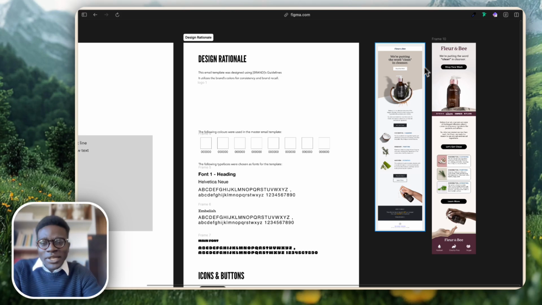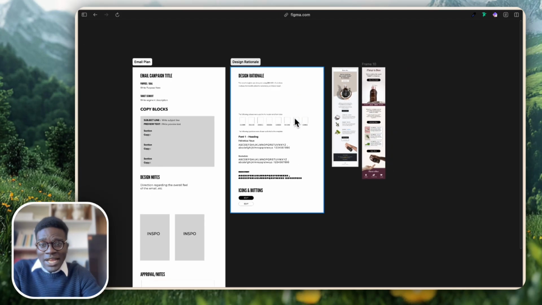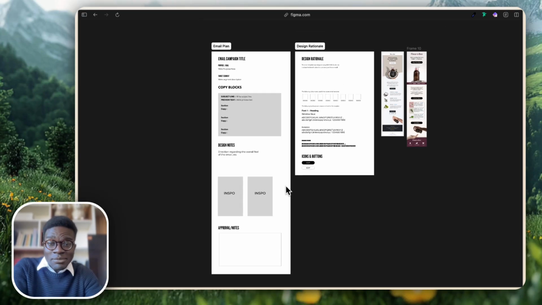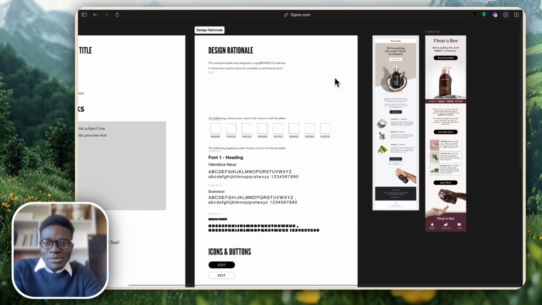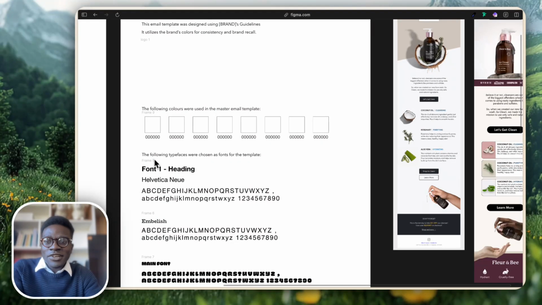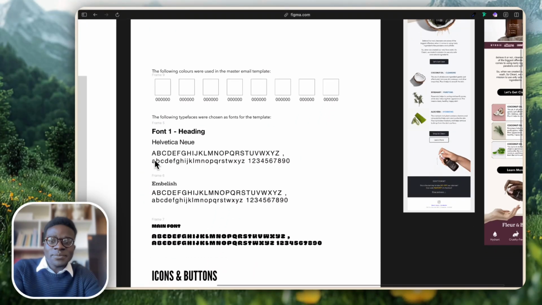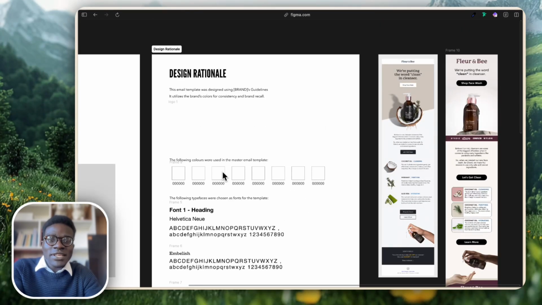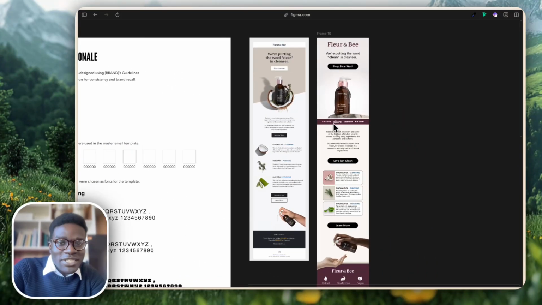So the first thing that we want to go ahead and create is something called our design environment. What you're seeing here is actually the initial setup that we use in our agency. First, we begin with an email plan and then the design rationale. But the design rationale is all these elements that you see here. It's the logos that we have for our brand, the colors that we have for our brand, the font that we have for our brand, the buttons that we have for our brand. We want to put all of these things in one place so that we can make our job easier today and also tomorrow. So this is the email that we're going to go ahead and redesign together.